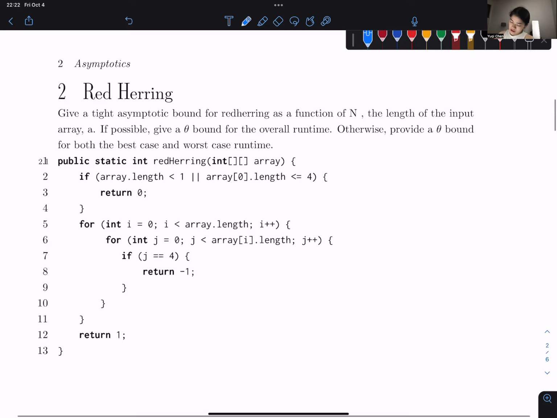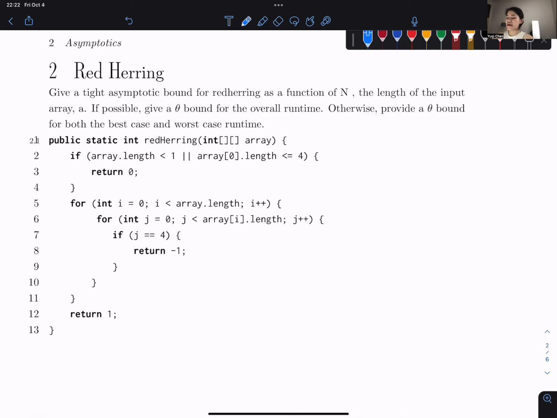Since we take the length of the input array as the input n, remember that we always think about n approaching infinity as the condition of our runtime analysis. So here, we're trying to think about what happens if there is a 2D array with infinite rows and infinite columns.